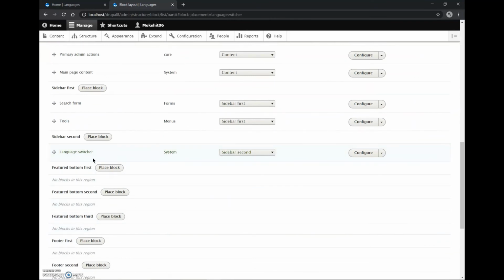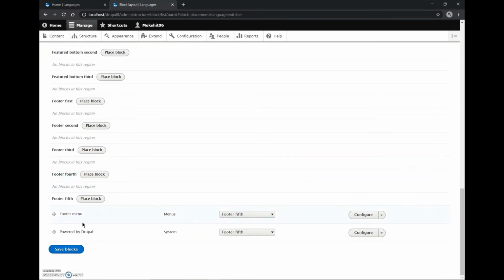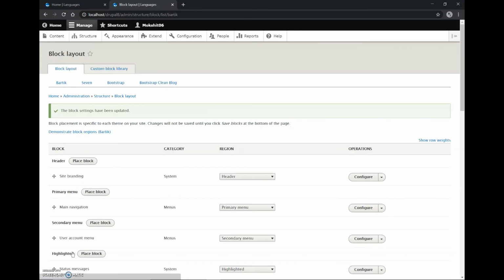Okay, so this block has been added. I'll just save these blocks. Okay, so the block has been placed.